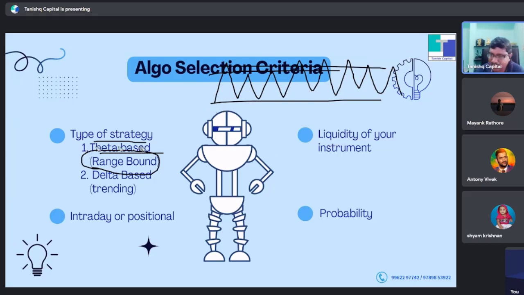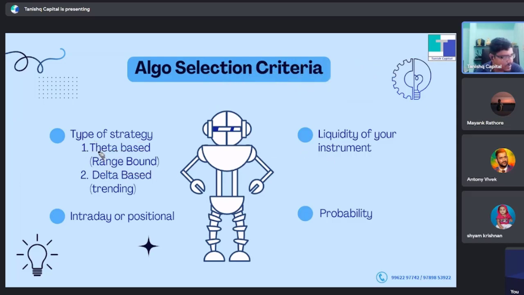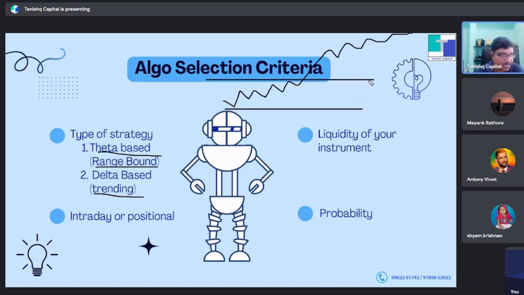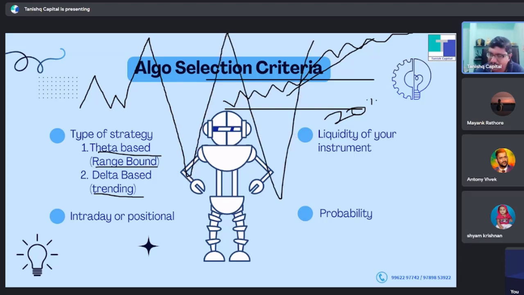So the type of strategy is either going to work in a range-bound market, or it is going to work in a trending market. Let's assume that the market opens, then makes a move like this, and goes on looking like this. If you make a straddle and keep on waiting for this to happen, then obviously your loss will be pretty huge, right? There are many people trading with a 20% stop loss, 30% stop loss, but nowadays what the market is doing is, after opening, it hits the call, then after that it hits the put. So even if you re-take, something like this is happening. So WM, all these patterns are happening.